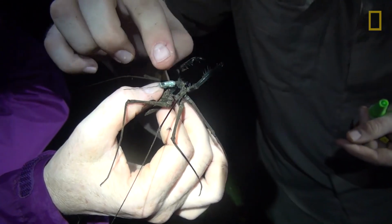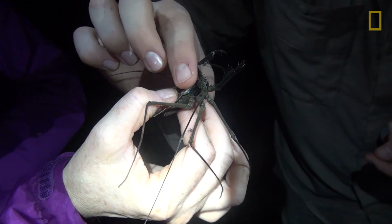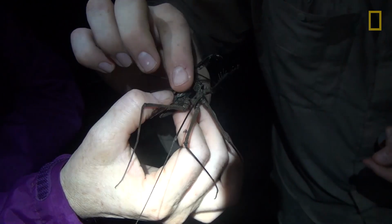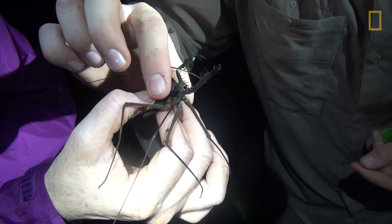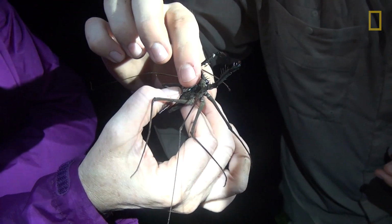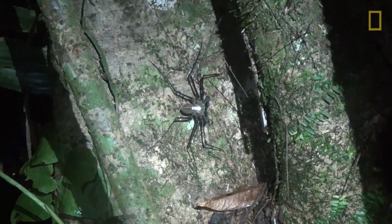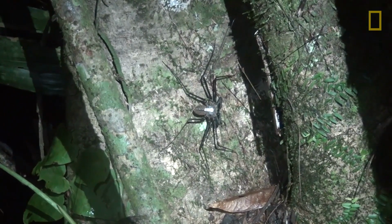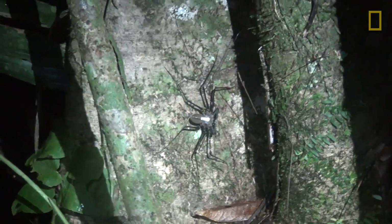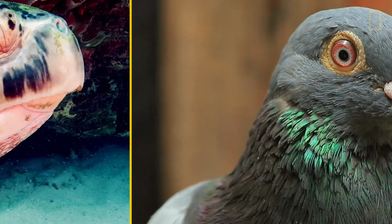You can generally see them progressively moving closer to the home tree over a series of days. These temporary radio transmitters broadcast location data and will fall off when the whip spider sheds its exoskeleton. Well, guys, if you think there's any doubt that they don't come back with the transmitters, here's a guy that was 10 meters away, and he's pretty much at exactly the same spot that we saw it when we captured it. So I think it's important to note that not only does this animal get back to the home tree, it's actually in almost the exact spot where we found it. It becomes reminiscent of the kinds of things that homing pigeons do and sea turtles do.